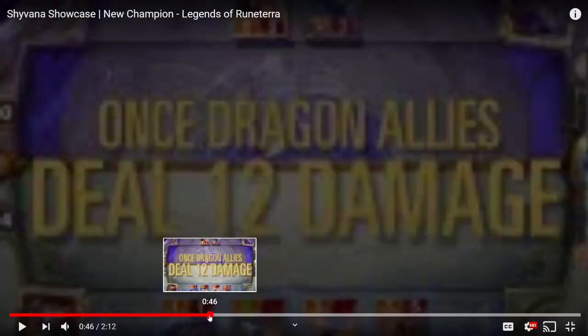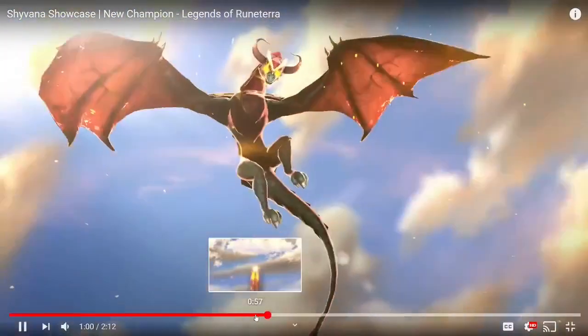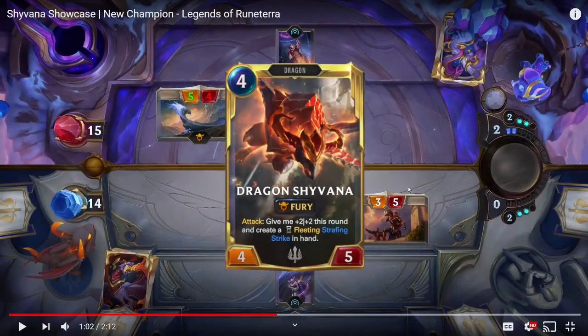Now, let's take a look at the level up. Oh my god, that level up looks so cool. Alright. Then we have: attack, give me +2/+2 this round. So she gets a +1 more, and then the Strafing Strike in hand every time she attacks. And that fleeting Strafing Strike allows you to protect Shyvana if you have bigger dragons on your board. And the Fury also helps a lot, too.